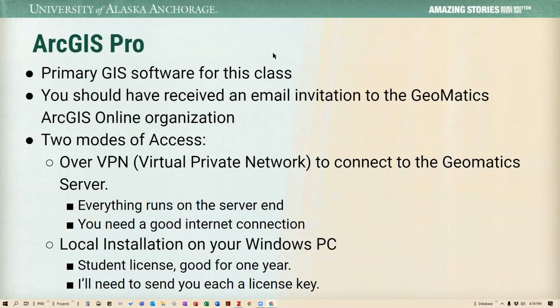So you also have the option of installing it on your Windows PC. If you don't have a Windows PC at home, you're probably stuck using the VPN connection, but we can also talk about another option here in a second. So for the local installation, I have a list of license keys and I just need to assign one of those to each of you so you can get logged in.